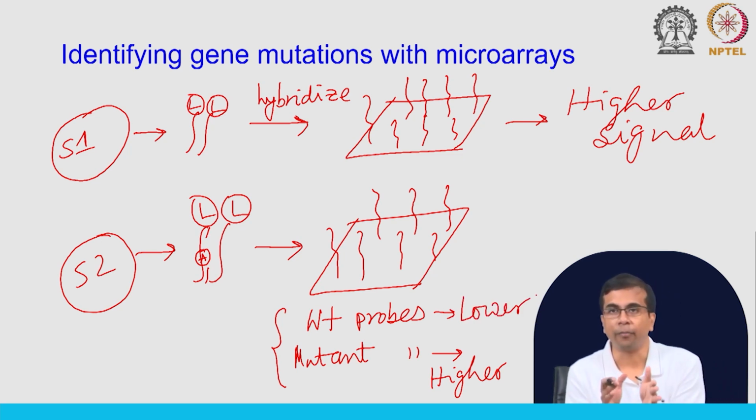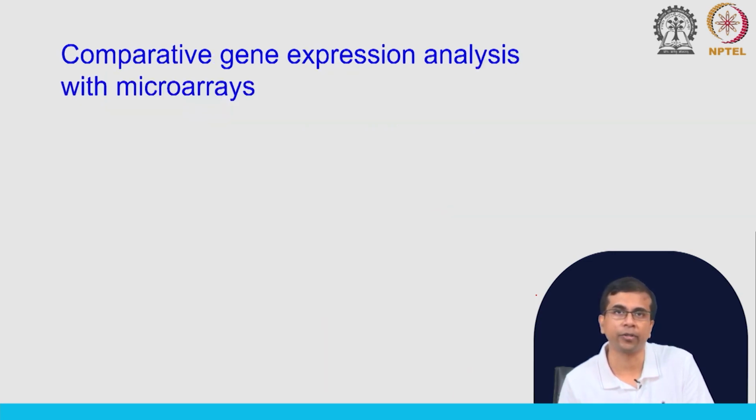Now if you compare this, you have both types of probes in the microarray and you are comparing S1 and S2. S1 will give you higher signal for wild type probe and lower signal for mutant probe, because there will be weak hybridization with the mutant probe. And in case of S2, you will see exactly the opposite. You will get a lower signal for wild type probe, because you will have weaker hybridization, and you will see stronger signal for mutant probes, because there is very strong hybridization. So, in this way you can take a guess and design probes that will help you identify gene mutations or genotype. This is what researchers did with microarray technology.